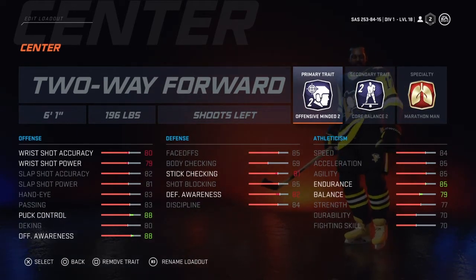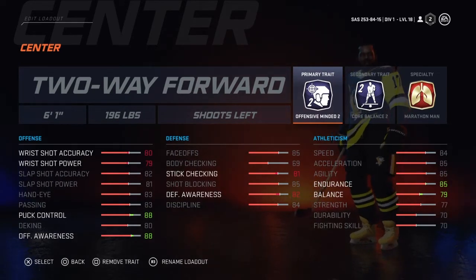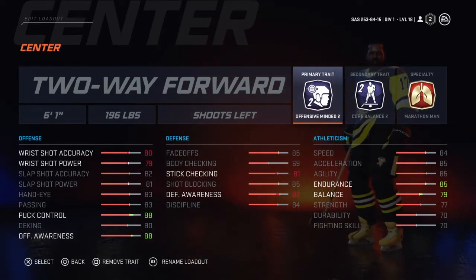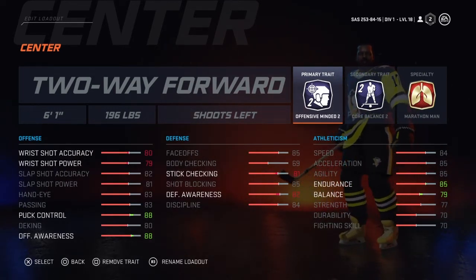One of the two-way forward's biggest weaknesses is that it has fairly low puck control. One of its biggest strengths is that it has high defensive stats for a forward. Trade off some of those defensive stats for the puck control. The offensive awareness is just gravy. This is a great perk for our two-way forward.